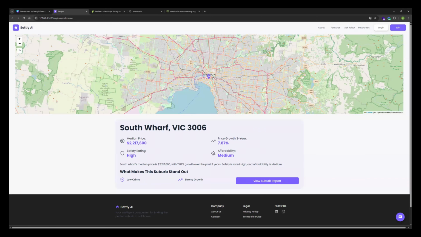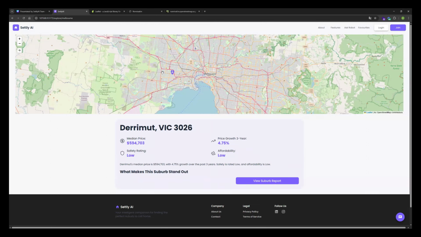So when the user navigates different suburbs on our map, they can narrow down the list of suburbs that they're interested in. And later when they reach out to the agents, they can simply ask about properties in these suburbs, and then speed up the whole conversation and help the agents to close the deal quickly.